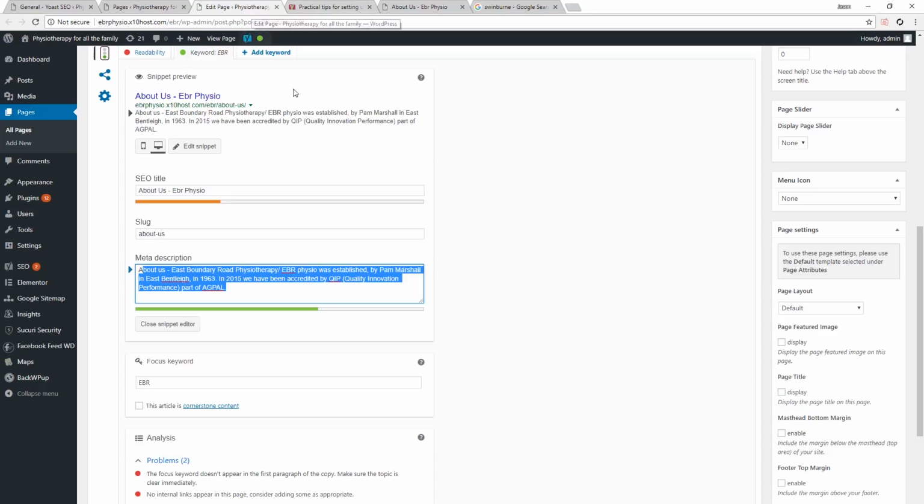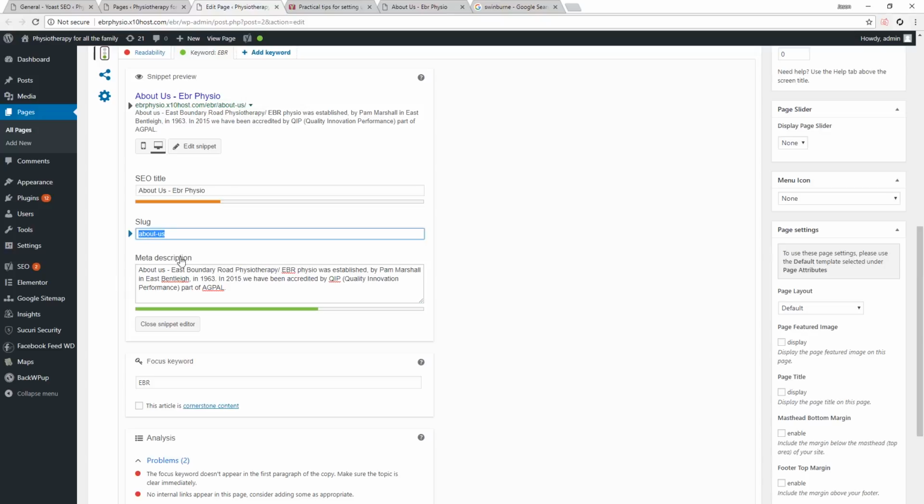For yours, I kind of cheated. These can all be changed if you so wish, so you could change all of this. I cheated, just copied the first couple of sentences in the page and slapped it there. If you got time, feel free to change the meta description and title, just don't change the slug.